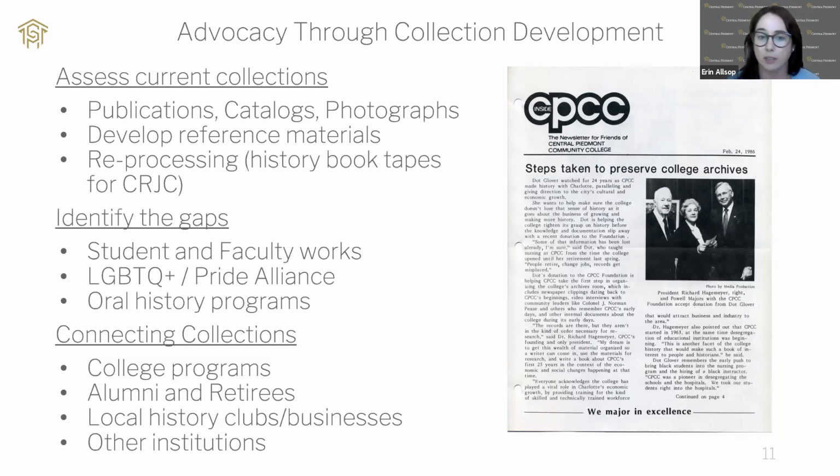We're also collecting student and faculty work, through these collaborative instruction opportunities. And then oral history programs, so a lot in flux, but then also connecting these collections with places outside of the library. So college programs, dental hygiene and nursing. Those are two of the oldest running programs at the college. And so we bring materials out, let people know that they exist, if they have anniversaries and things like that.